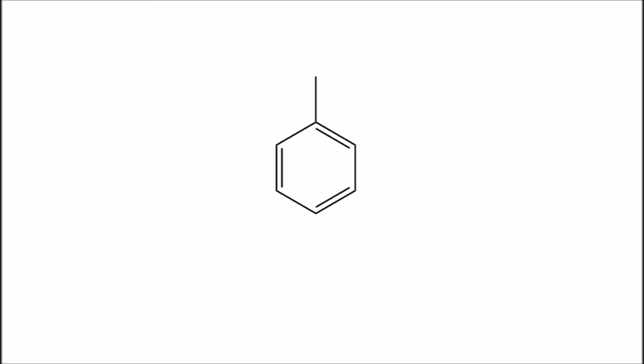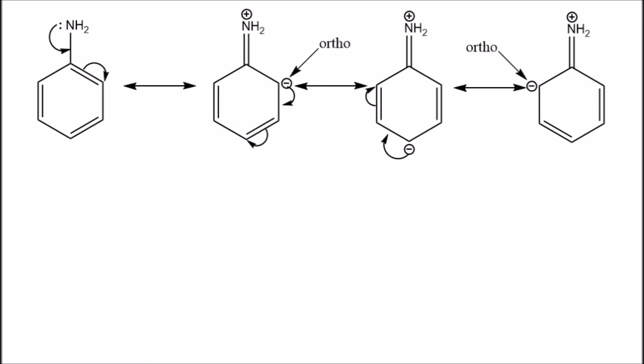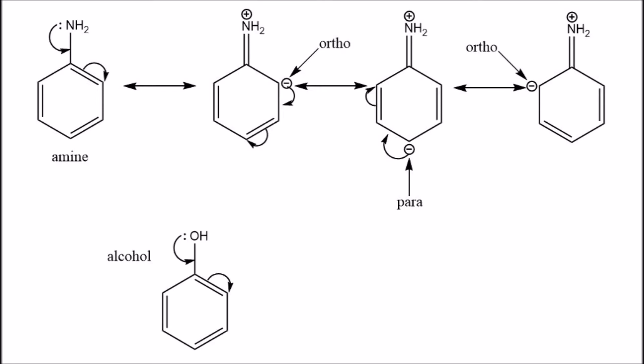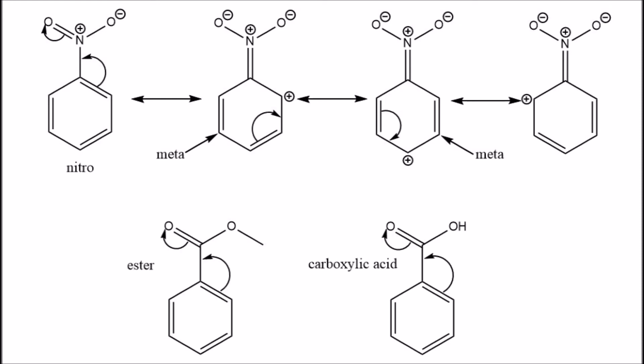When making a compound which contains a benzene ring, also known as an aromatic, being able to carry out electrophilic addition and substitution reactions, and knowing where on the ring the reagent is most likely to bond, is crucial. The different positions on the ring are named ortho, meta and para with respect to a substituent, as shown here. Certain functional groups will either direct the incoming reagent towards the ortho and para positions if the group is electron donating — such as an amine, alcohol or ether — or direct it towards the meta position if the group is electron withdrawing, such as a nitro, ester or carboxylic acid.